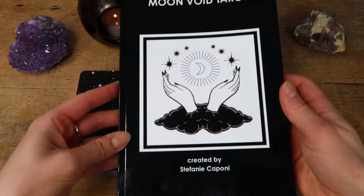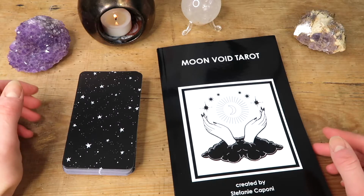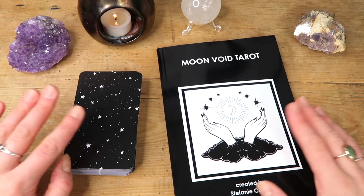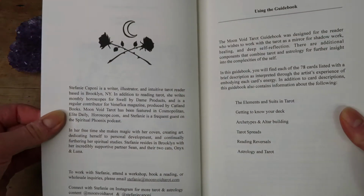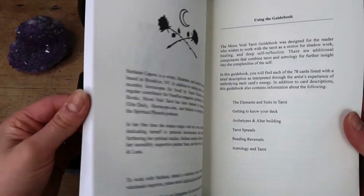And then this is the book, and I'm pretty sure that you have to order the book separately. I think that there was like a package deal where you could get them both together, but that had sold out, so I had to order them separately. But I just think it's worth it, you know, if you're going to get an independent deck. It's just nice to have the actual book that goes with it.